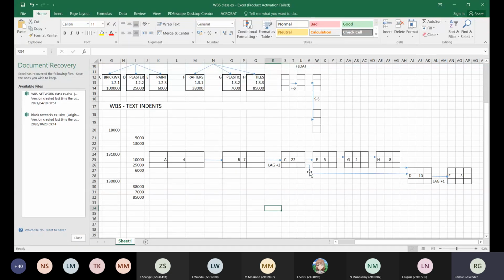If you finish one of them, we don't want to do D. In other words, as soon as I finish C, I don't go and do D. I have to wait till I finish H, then only can I do D. And then when D is finished, I've got to wait for another day and then start E. That's basically how you interpret this. Class, we'll look at the calculation when I see you tomorrow.